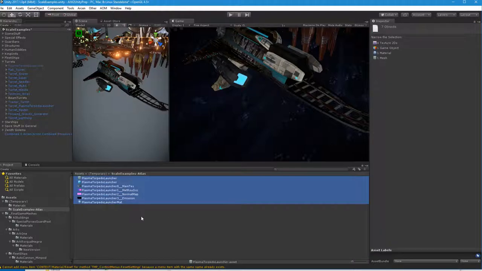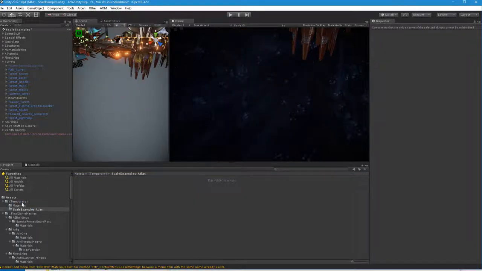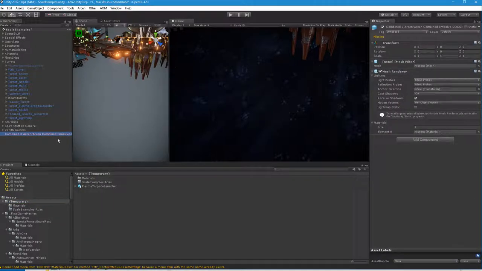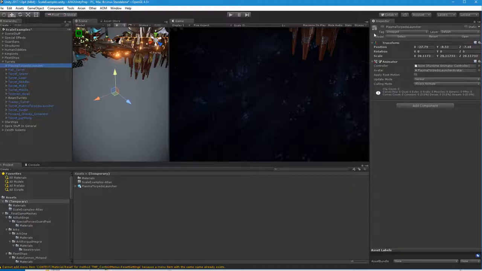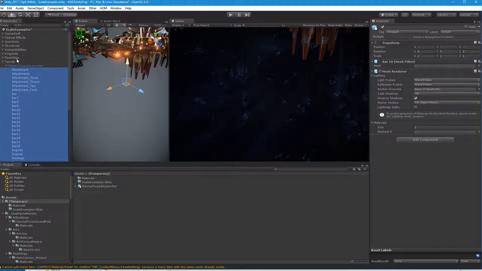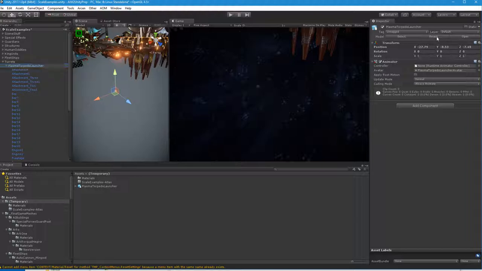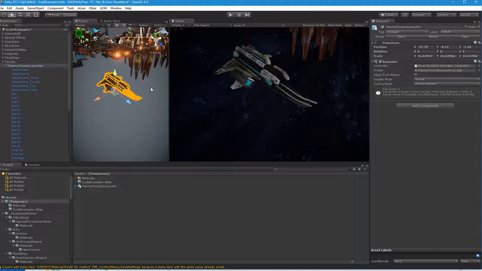So we're going to delete this. This is all stuff in scale examples dash atlas under the temporary folder. And it deleted this prefab here that it created. I'm going to re-enable it using this checkbox in the inspector. Notice it's still invisible. I select all these things. Actually, what I can do is just hit revert and it'll become visible again. Although now it's tiny because I hit revert. So I'm going to hit R and scale it up again. And now this thing looks the way it should.